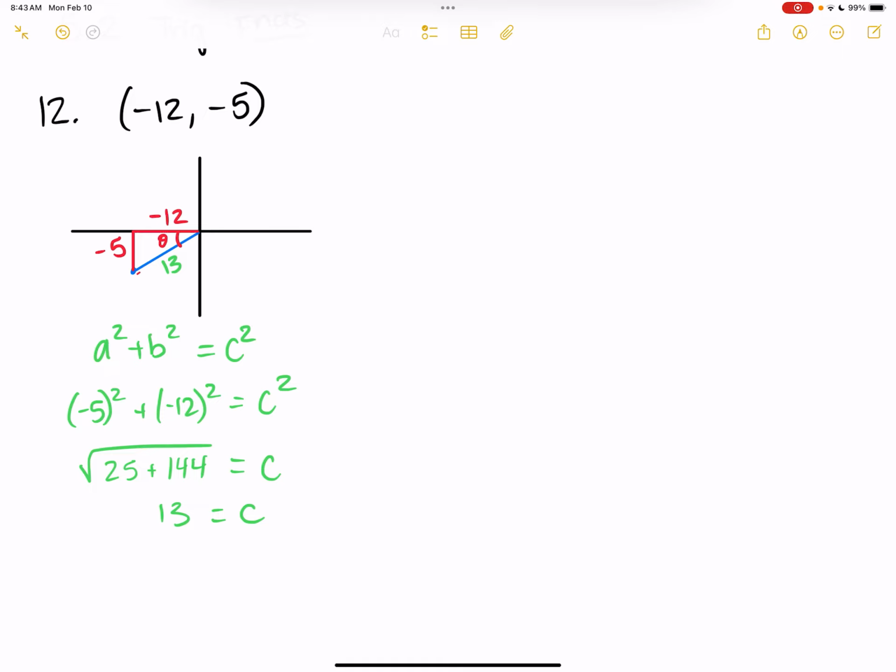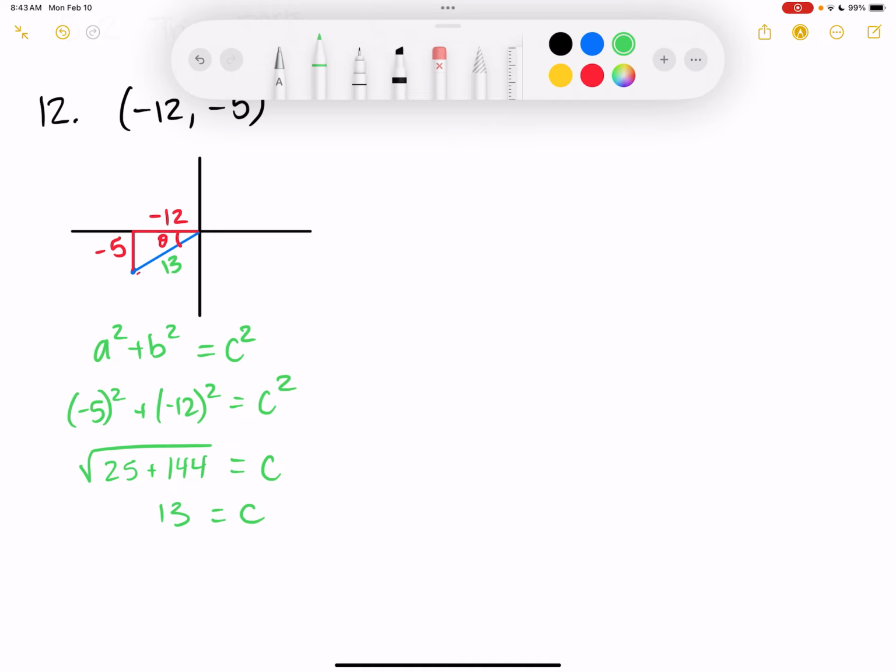All right, so now we're finding all 6 trig functions of theta. So I always set it up like this, and I would like you to do the same. So we do sine, cosine, and tangent, and then we're also going to have cosecant, secant, and cotangent. And I just use theta. If you want to use x, that's fine. It's not going to change anything about your answer, but some people like to use x instead of theta.